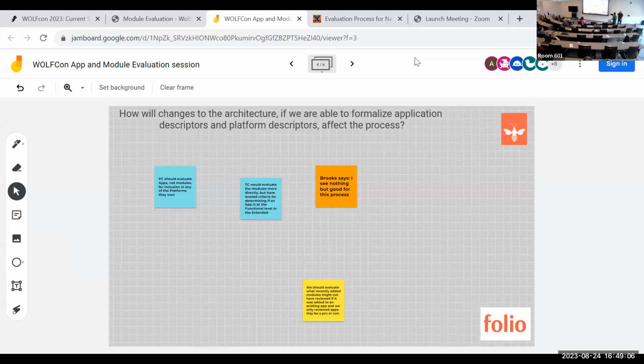So to some extent, to answer the question you asked just before that, that's already happening. Typically when these TCRs are submitted, there's a UI module and a backend module. In some cases that might be an application, or maybe a part of an application.